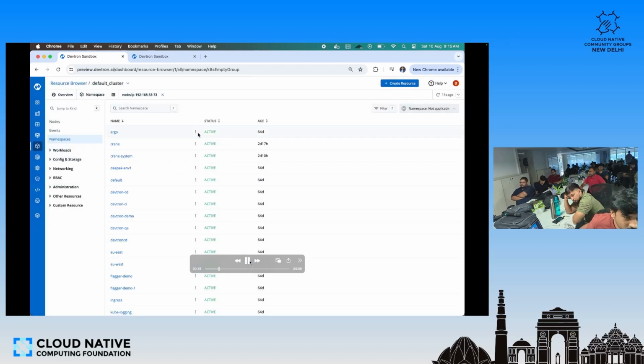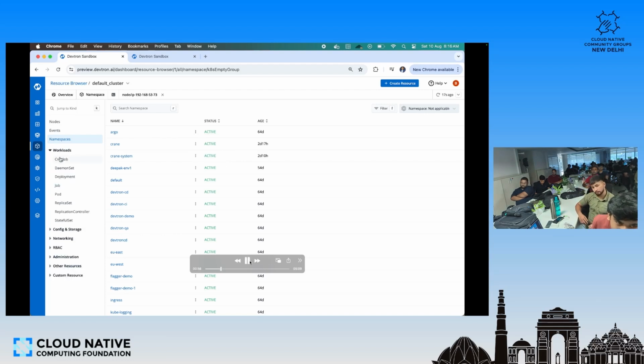For the specific namespace, Devtron provides you a capability to visualize the manifest, check for the events, and also perform critical activities like deletion of a namespace.